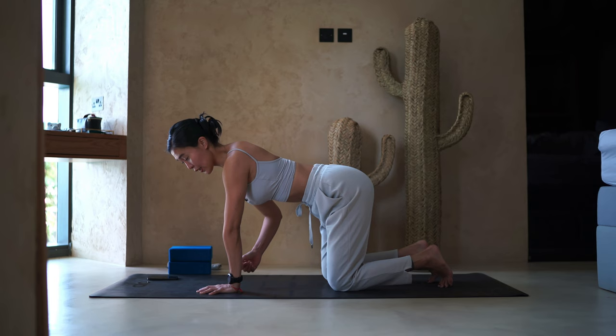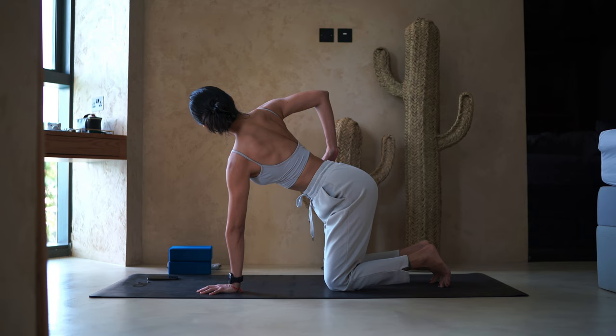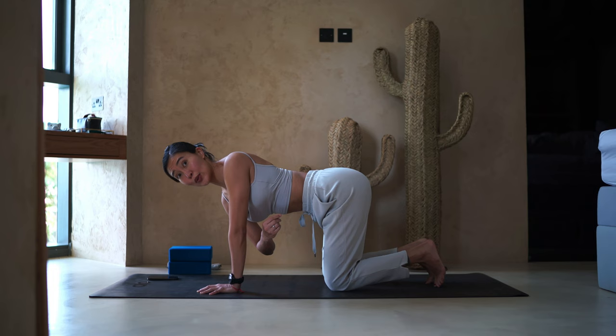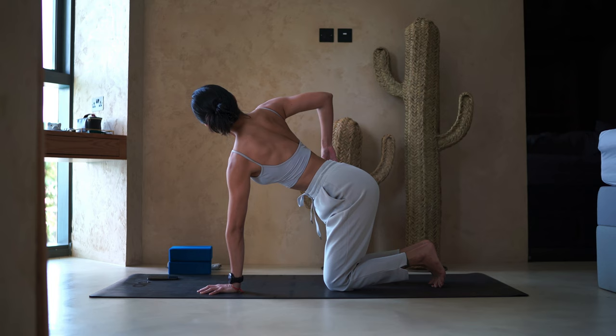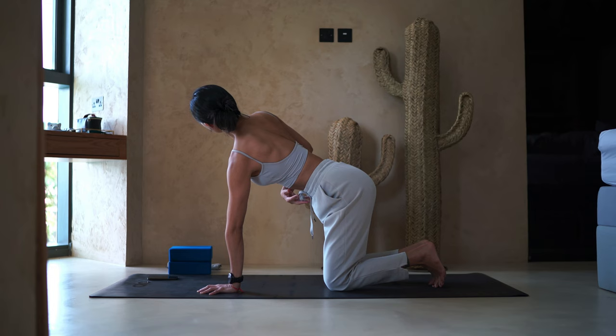Now the same thing, we're gonna drop ourselves to the left and open to the right. Remember, keep that little curve, not hyper curved, but tiny curve of the lower back. And we want to inhale, open to right, exhale to drop. Inhale, and remember you want to also retract the belly.